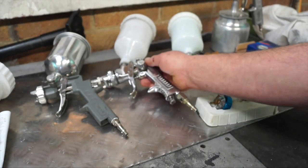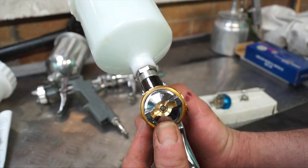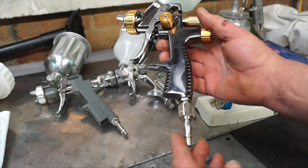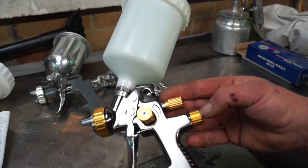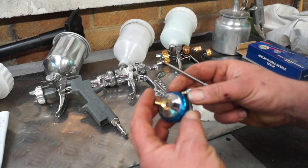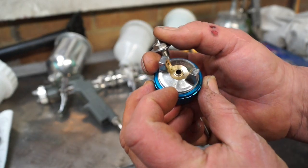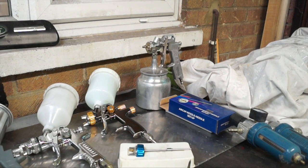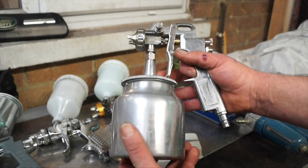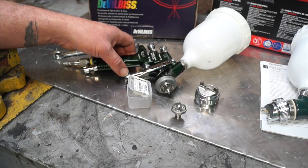They all look the same — it's just what you pay for them. However there's a different breed called LVLP — low volume, low pressure. You don't need the full 13 CFM; this is more like 4.5 CFM to run this gun. It paints slower because it doesn't deliver as much paint, but for a small compressor it works very well. Some come with changeable fluid tips, air caps, and needles — so you can use one gun for many jobs. The suction-fed spray gun is old hat now; unless you're spraying huge amounts in one go, these things are near enough obsolete.